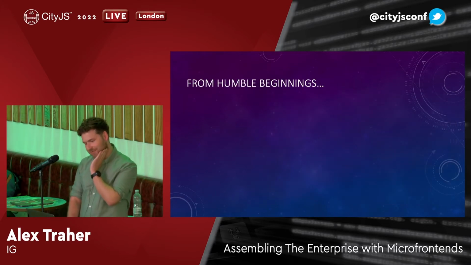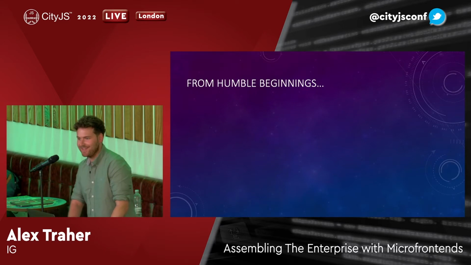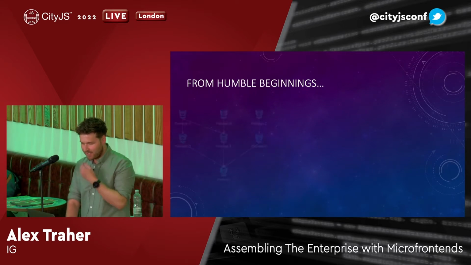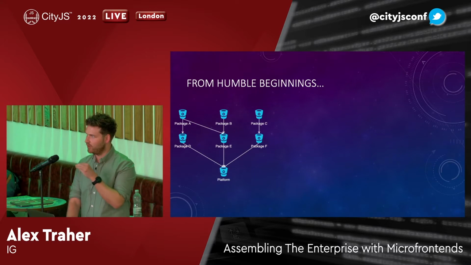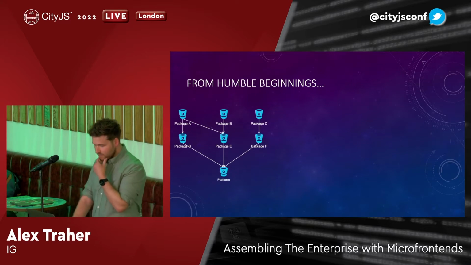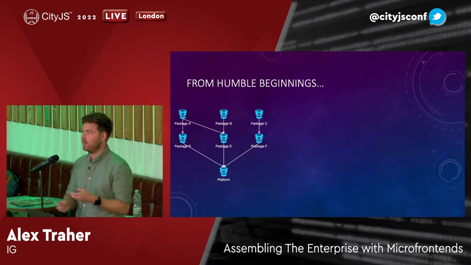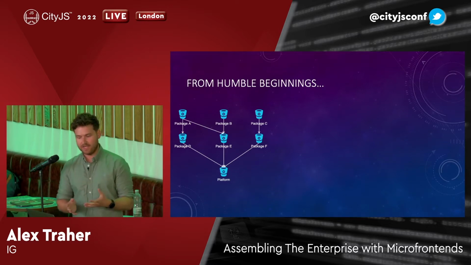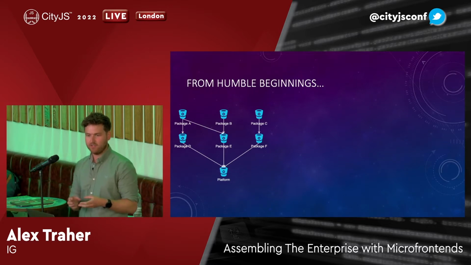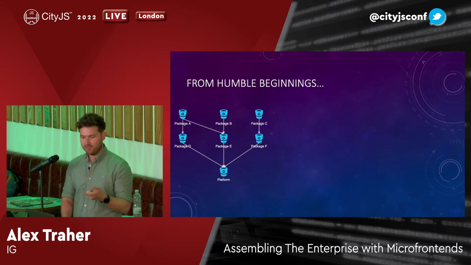IG's web trading platform is not new. It's 6 or 7 years old now. It started as a set of separate repositories that were linked together with NPM and came together to produce the web trading platform. We had lots of advantages from that, like a really nice explicit dependency tree, but we also had some challenges, namely that the way we split up this technology meant that if you wanted to deliver a feature, you'd be raising multiple pull requests, getting them merged and updating. That's probably quite a familiar story.